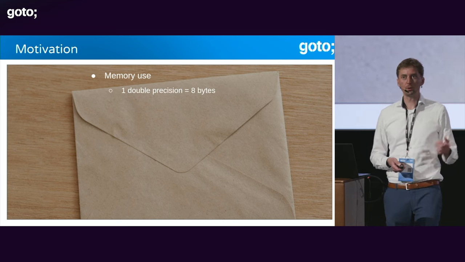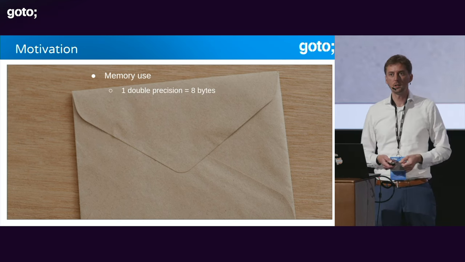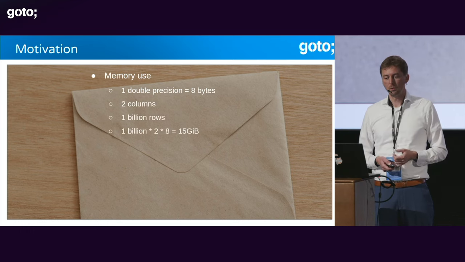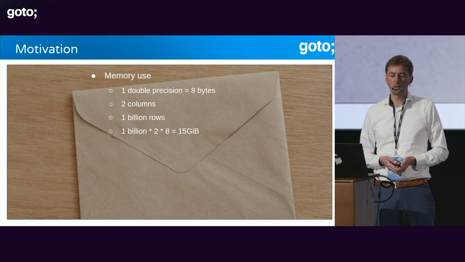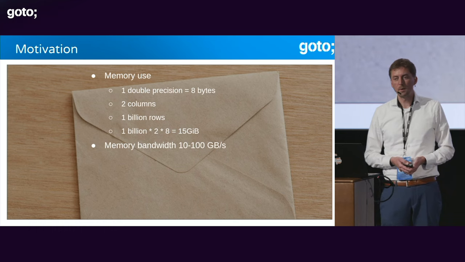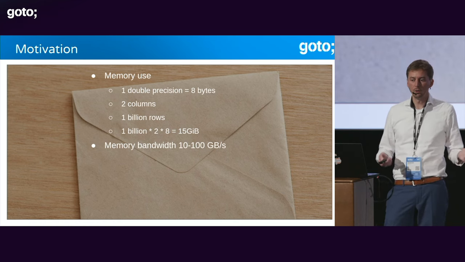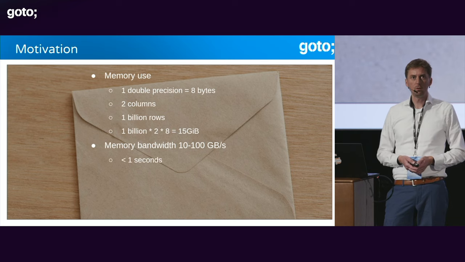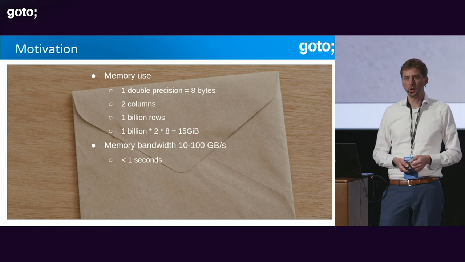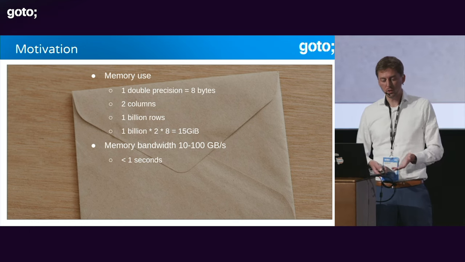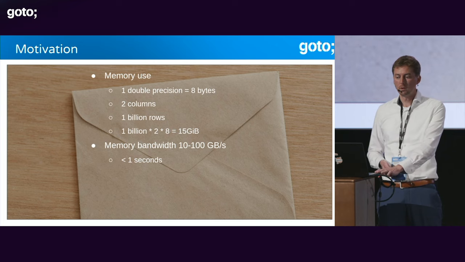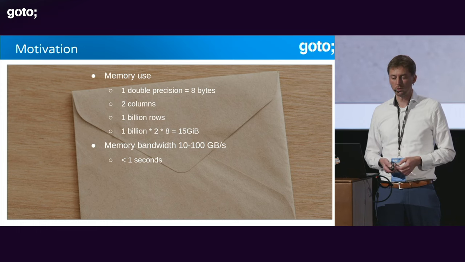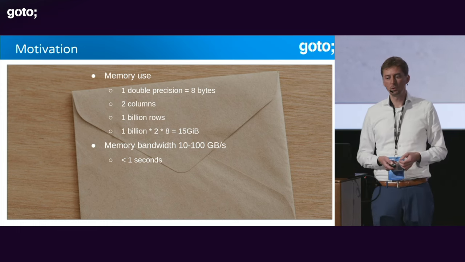So we're assuming double precision for the two columns we have. So it's 8 bytes per value, two columns, and 1 billion rows. So if you multiply that, you get 15 gigabytes of data. Is that a lot? Well, if you look at the memory bandwidth of an older or more modern computer, it's actually doable to transfer this to the CPU in about a second. And if you have a fast SSD, like in this laptop, you can do this in a few seconds as well. So you can read this amount of data in just a few seconds. So memory and I/O shouldn't be a limitation.